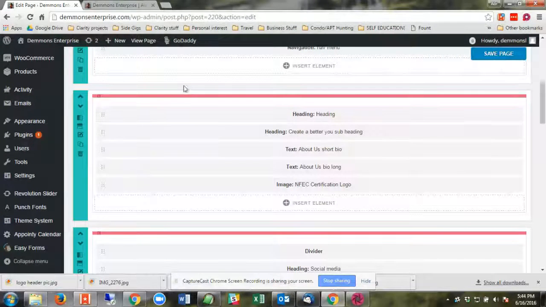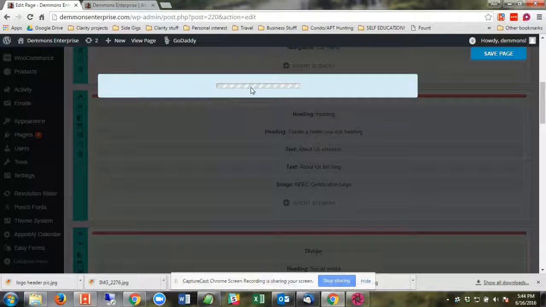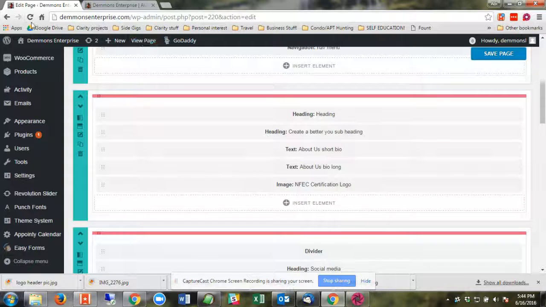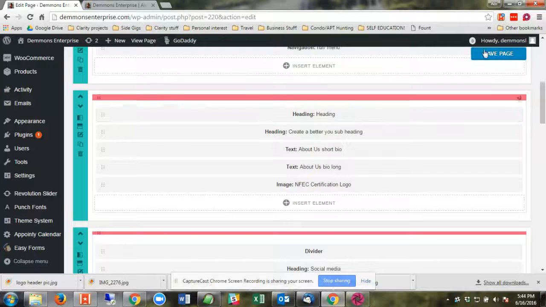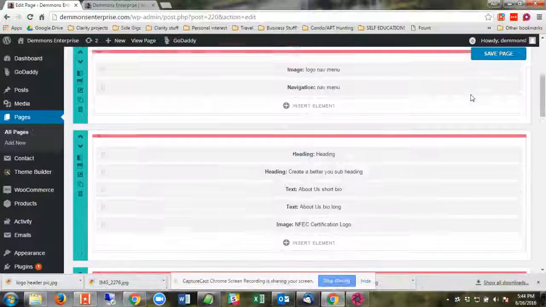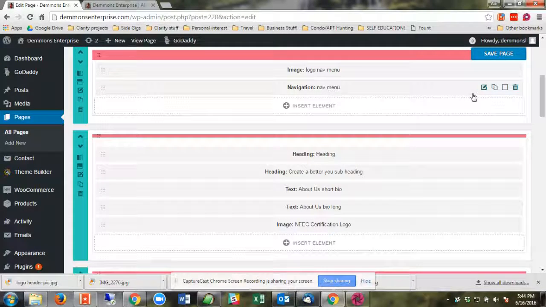If you ever make a change and when you hit Save Page, let's say it just keeps spinning, just go ahead and wait a little bit and then try to refresh again. Because sometimes if you made a lot of changes at once, it might not save at the same time. It might take a little bit of time. So just to make sure about that. And essentially that's it when it comes to updating the actual page content.